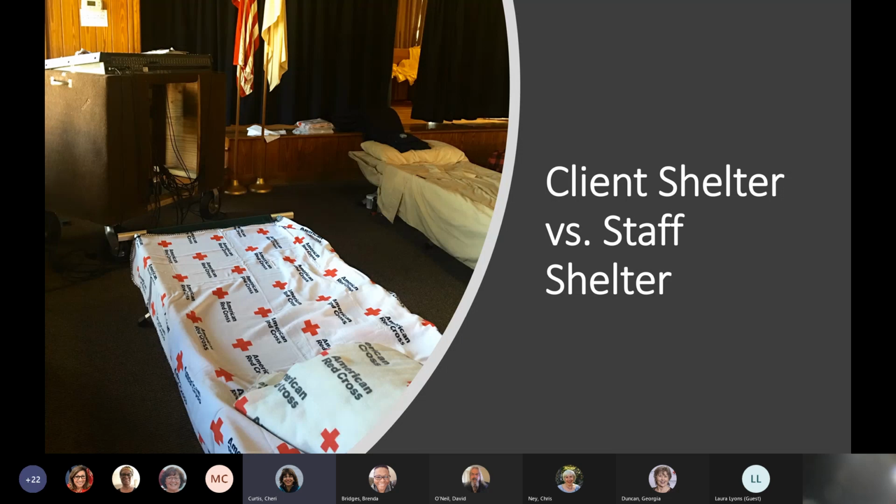Consider the shift schedules when possible. Not everybody works the same 12-hour shifts. Not everybody sleeping in a staff shelter is sheltering; they're from all the other activities. So the dormitory area should be separated to minimize the disturbance from noise for other activities that need to sleep during the daytime hours. The staff shelters must have a quiet area for volunteers to sleep during the day without being disturbed. If they are working at night, they have to have this area. Most of the workers are going to be gone during the day.